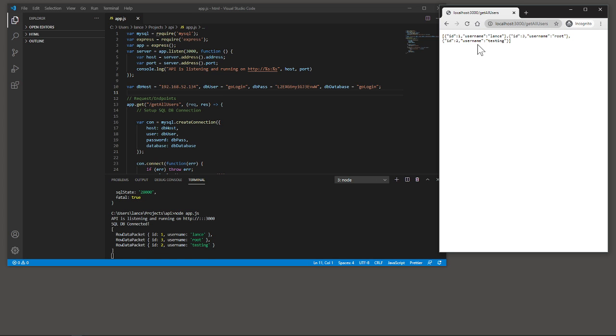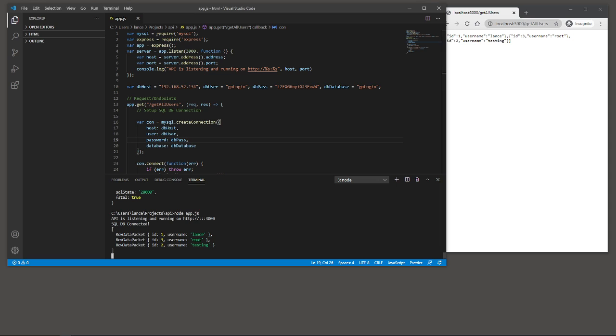All right, so we have several names in here, right? Username, Lance, ID numbers to that. So we know it works, and here we are saying, oh, the SQL database was connected. We know the IDs that are in there, the usernames that are in there as well. So if we go ahead and kill that sucker right there, we know what it is, right? So that said, that's always good news that we were able to successfully do that, right?